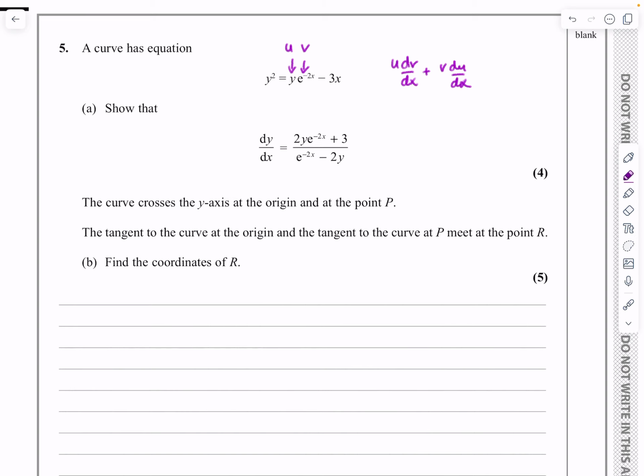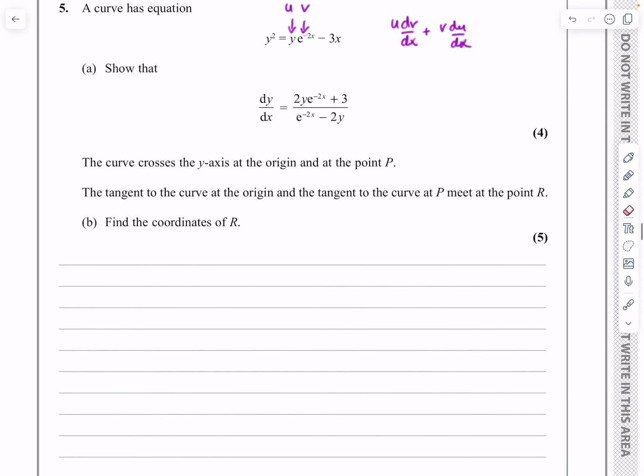Now it's up to you how much of this you want to show in your working out in terms of keeping the timing right for doing the question, but not making mistakes. At this level, I would hope that most of you can do this without necessarily writing all that down. I'm certainly going to do that. If you want to spend a little bit more time on this implicit differentiation, go and have a look at the how-to videos, and then we can do it in a much slower version there. But for this question, what are we going to do then? So let's get on and differentiate.